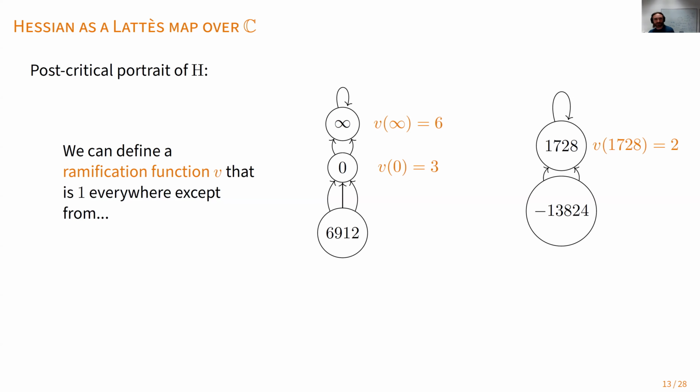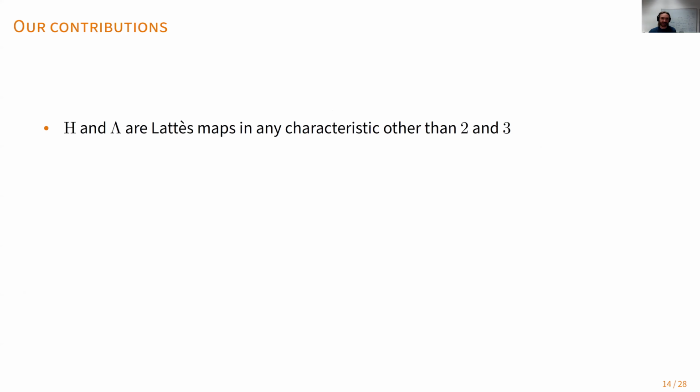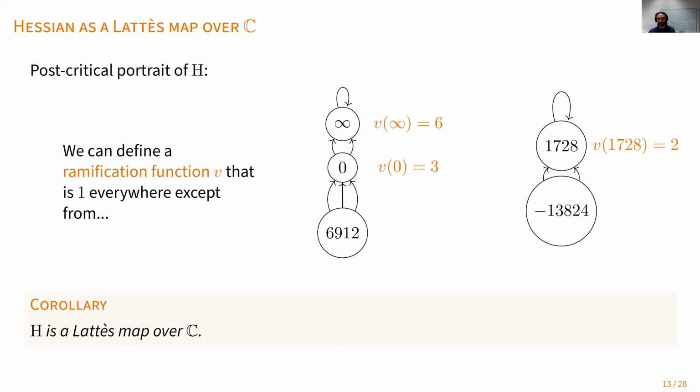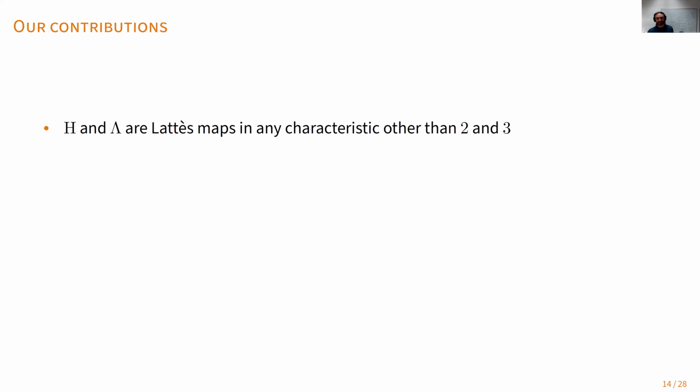Okay, since you can also check that there are no exceptional points, you use the previous criterion to conclude that the Hessian map over the j-invariants is a Lattès map. But this is not fully satisfactory because we still don't have an explicit elliptic curve, an explicit morphism of that curve that projects onto the Hessian map. Since we need final results, it is useful to try to be more explicit here. And this is what we did.